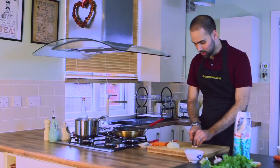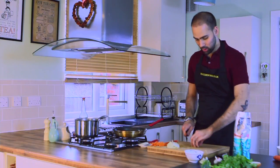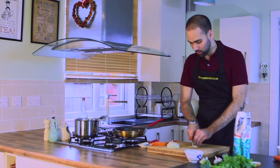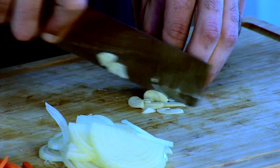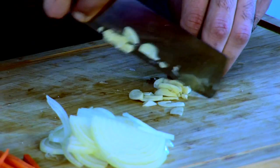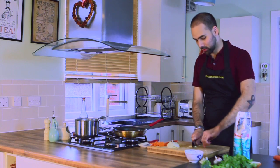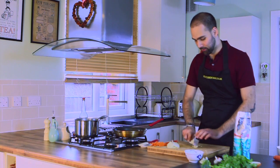We're going to just take the root off that and then literally a very fine, rough chop. Remembering to keep your fingertips down and your knuckles guiding the knife.